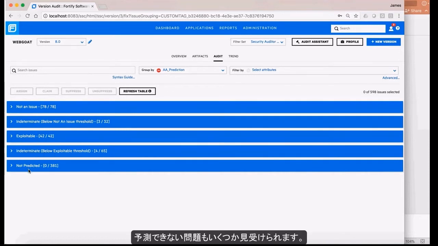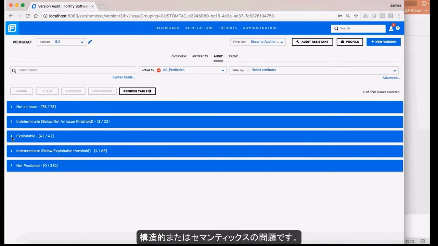And we can see some that fall below the threshold and a few issues that we don't predict on. Data flow issues and control flow issues in Fortify have a lot of rich data that we can use to match to appropriate decisions. So those are the types of issues that we offer predictions on. So the majority of the issues here fall not into those. Those are structural or semantic type issues.